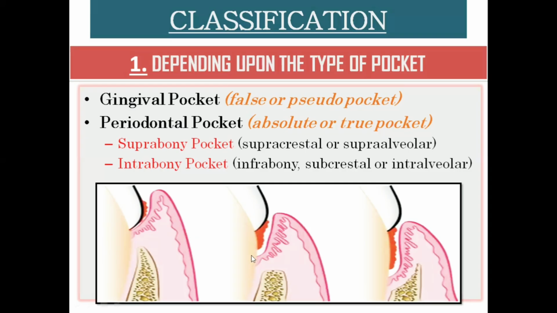If the base of the pocket, this is the base of the pocket, if the base of the pocket is superior to alveolar crest, see, this is the alveolar crest, and if the base of the pocket is at a superior level, that is at a supra level, than the alveolar crest, it will be called as suprabony pocket. Done? Now in this picture, see in the third picture, this highest point on the bone is alveolar crest and this is the base of the pocket. If I draw a line from base of the pocket to the bone, then the alveolar crest level is at a higher level.